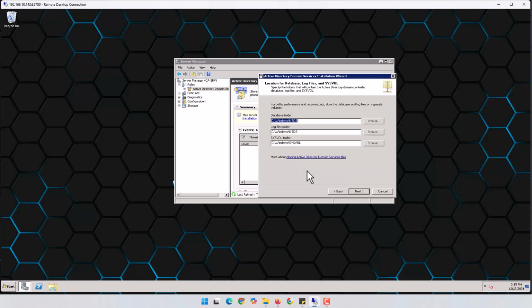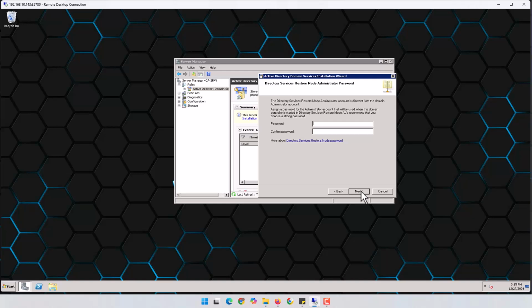Let's continue. Here on this page, it gives us some options to store the database and log files. It's a lab, and I'm going to save that in the directory that is recommended for us. But in a real environment, maybe the system engineer decides to save this on another drive. Of course, according to the requirements, it can be done. Let's continue. When our domain controller is created, we will have a super admin username, and that is the administrator. And here we need to give a password for that administrator.